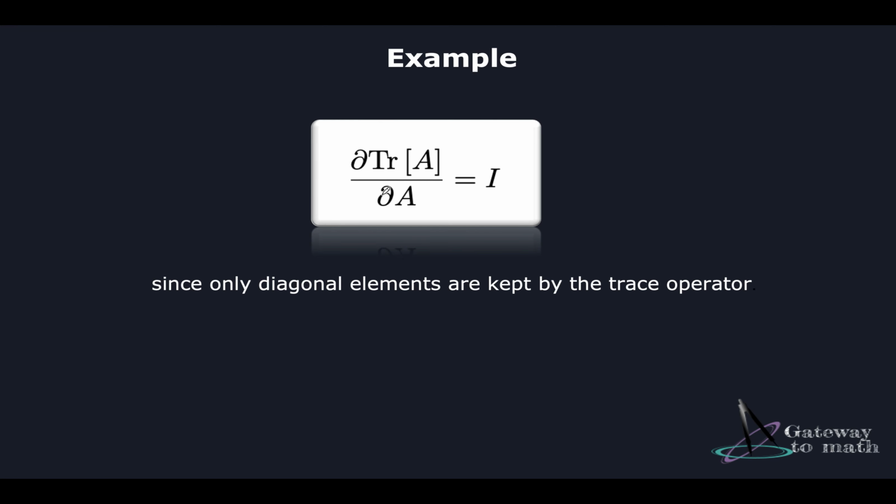So now let's take an example. We have A as a matrix, and you're finding the partial derivative of trace of matrix A with respect to A. So this will give us an identity matrix back, because we know that trace just operates on the diagonal entries, and so we'll just have some diagonal values left, and that is why we will have an identity matrix back, because in an identity matrix you have only ones in your diagonals and rest all the entries are 0.